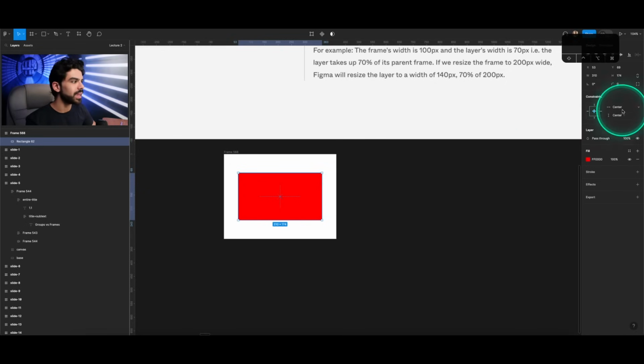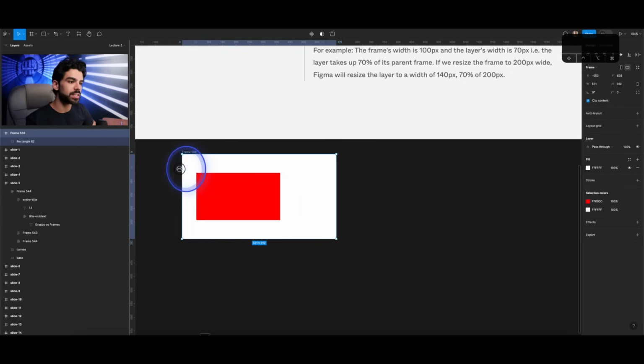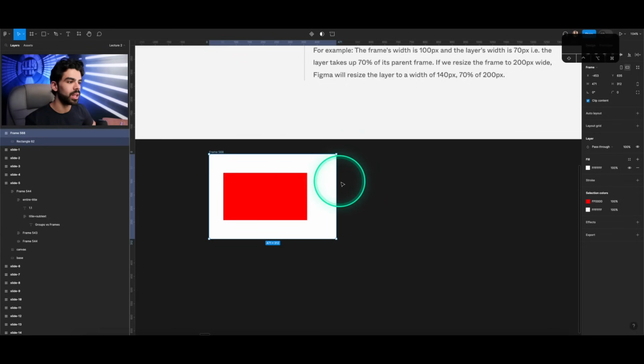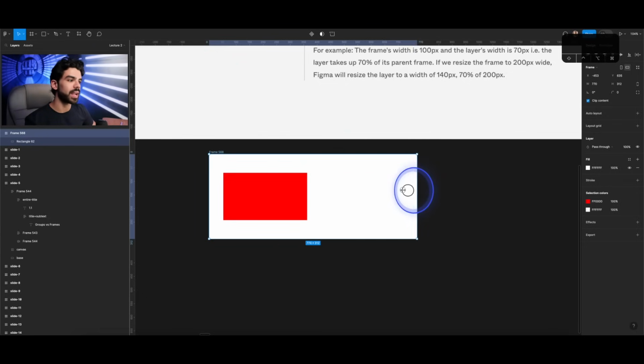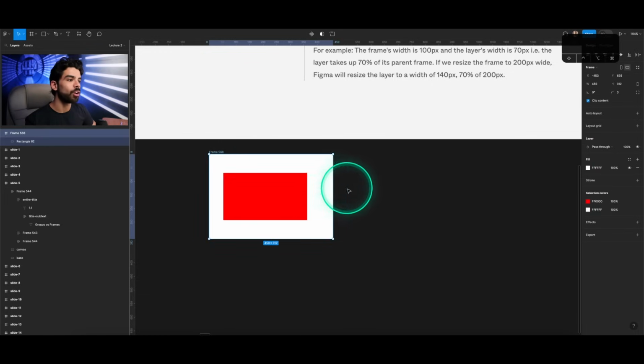Now if I take this again and go from center to just say left, then this part, the left side of my red rectangle, will be tied to the left part of my frame. So if I stretch the left side, it follows the left wall. But on the contrary, if I stretch the right wall, nothing happens. Similarly, if I move the horizontal constraint from left to right, now my right wall of this red shape is going to follow the right wall of my frame. So now this time, completely opposite is happening of what was happening before.